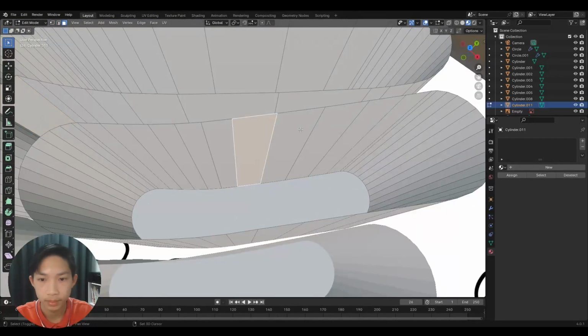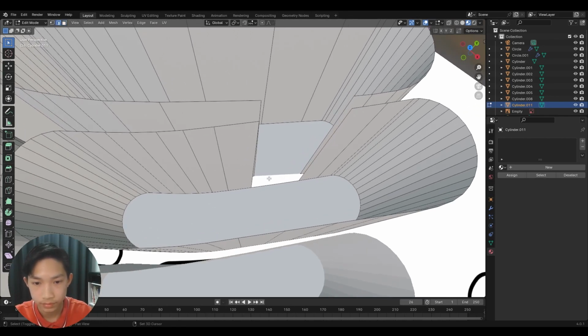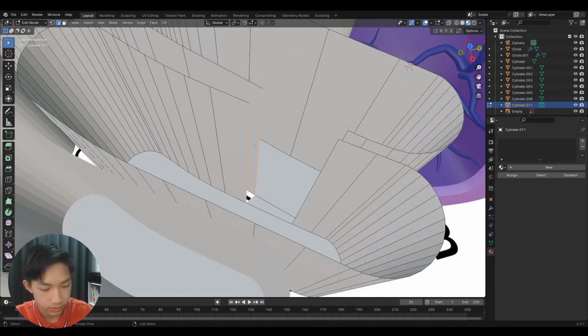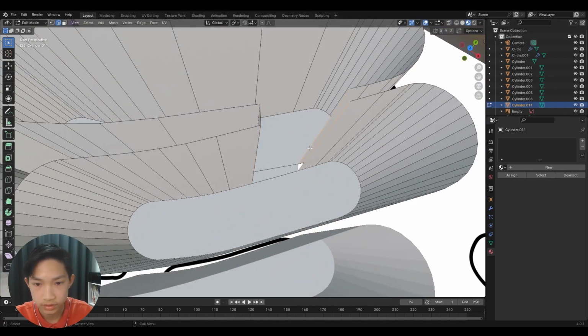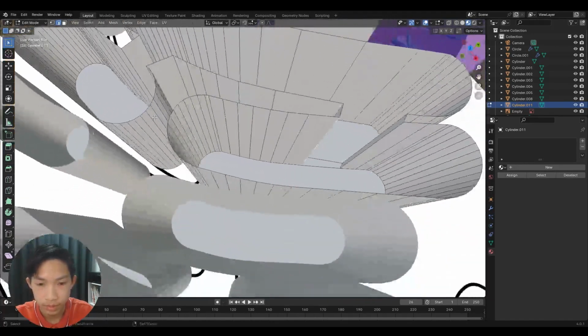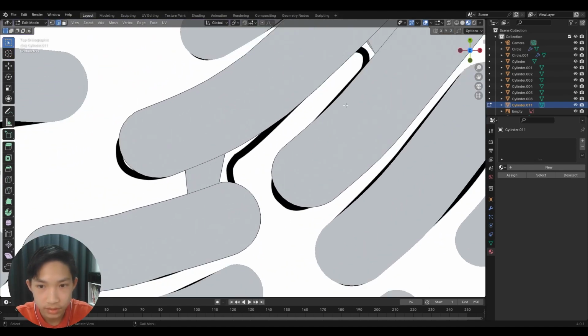And I'm gonna go for over here now and select these guys, press F, and select these guys, press F, and select these guys and press F. So that's pretty good. And let's see, yeah, that's it.